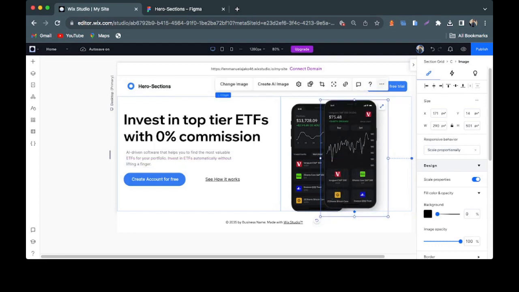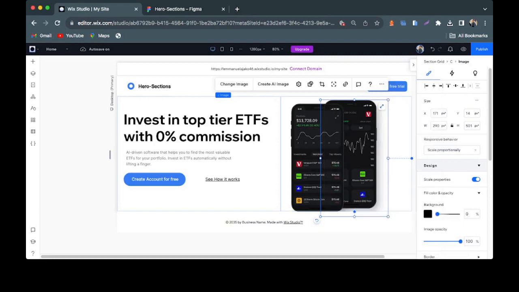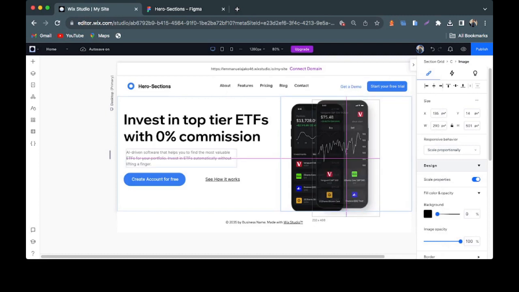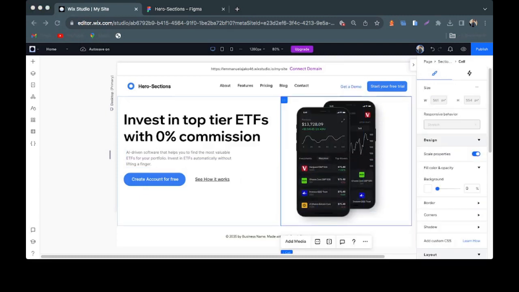Now I'll move this image to the back and I'll just click on the three dots and on arrange, just move backwards. And so we're done with the basic layouts of the hero section, a two column grid hero section.